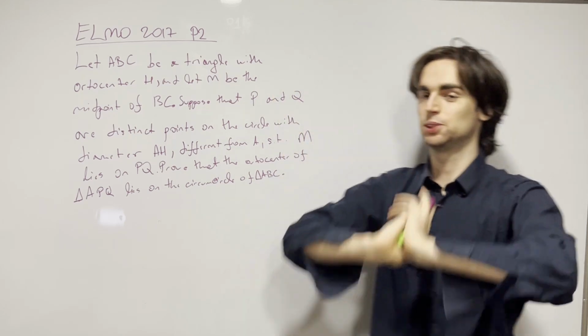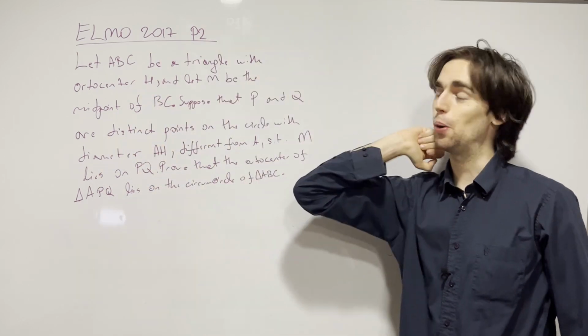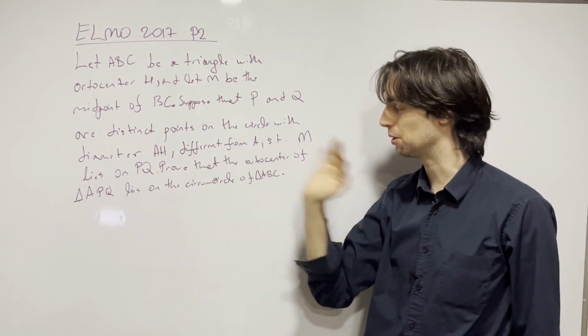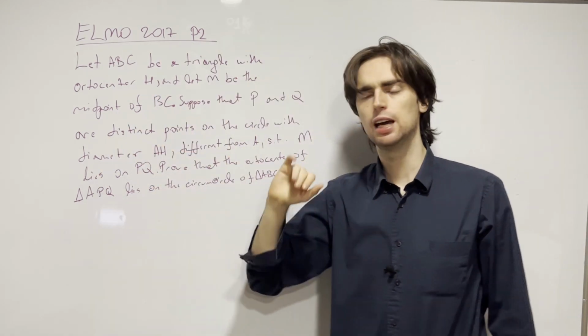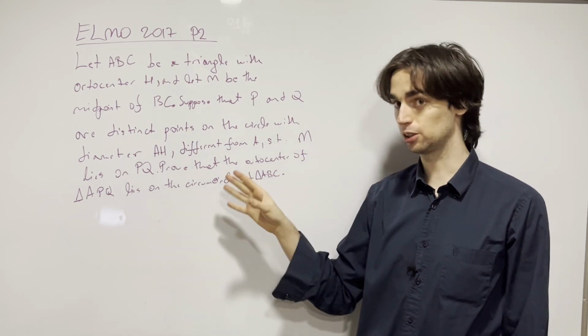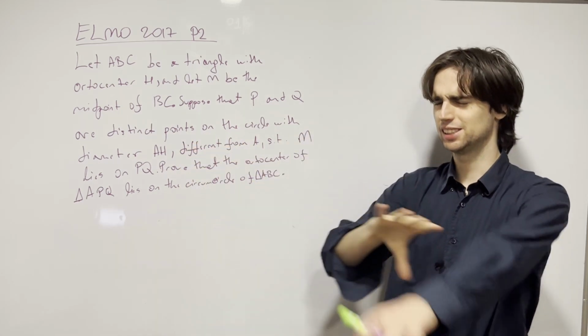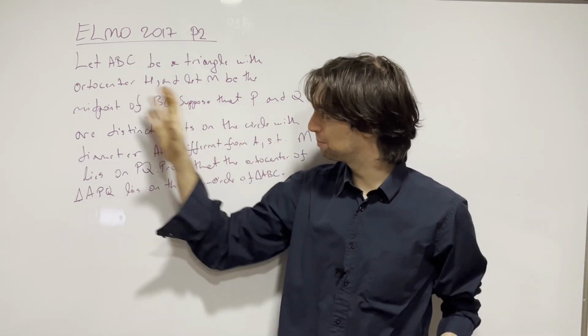Hello fellow problem solvers. We're going to be doing a problem from the ELMO 2017, problem number 2. I suggest you try this lovely geometry problem out for a minimum of 15 minutes, ideally 45 minutes to an hour, not more than 2.5 hours. If you'd like to go along with us, draw a diagram and put your first ideas out on paper for the next 10 minutes. So now, without further ado, let's begin.